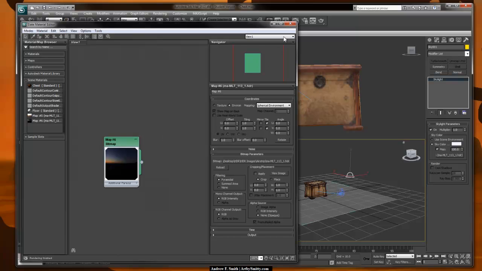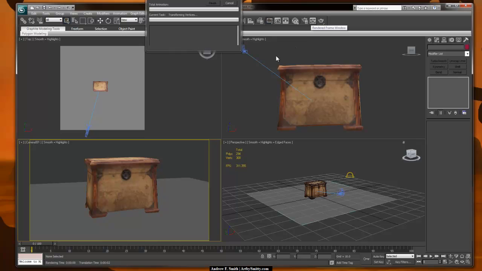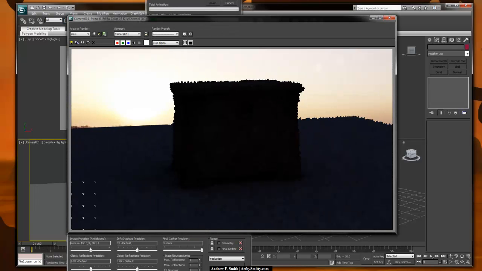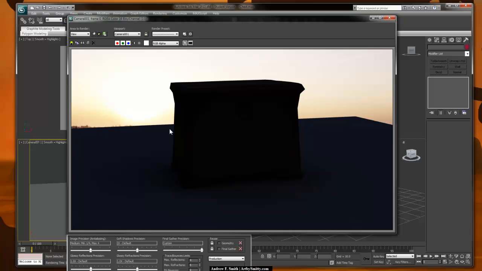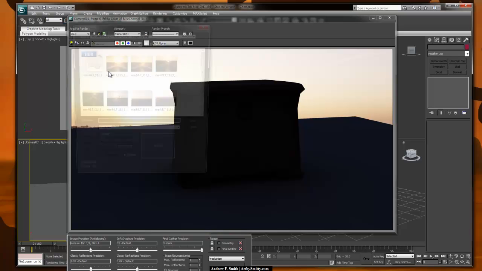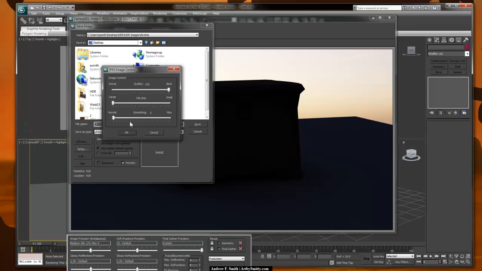Okay, now that that's set, we're going to close that, come back in here, hit Shift Q, and render this out. Okay, so this is coming out really dark, but that's okay. That's kind of what we come to expect. It's coming out dark like this because it's getting all the lighting information from that very dark HDR image. So I'm going to go ahead and just save this to my desktop, again for reference. I'm going to call it 3 JPEG, and hit OK.